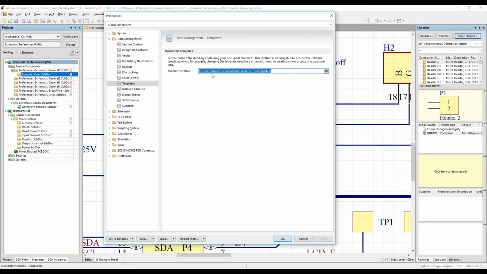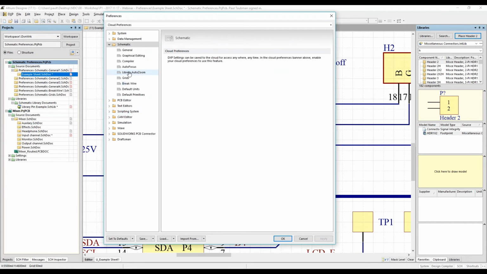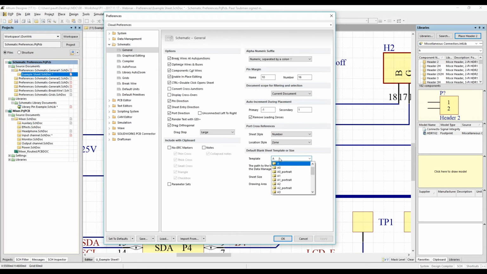So most of the time, if you just leave the defaults, it's going to put it in your public documents in Altium Designer. And I don't remember if they added this in or if I added this in. A lot of times I also add in a subdirectory because I try to keep multiple versions on the computer here. But that's what it's going to pick up over here. And if we go back over to our schematics and we go back over to General, here, as long as they have an SCHDOT extension to them, which is the schematic templates, it's going to be able to find it. Now, you got pretty much one of 2 options. Either you can take your company's SCHDOT file and bury it in the Altium's template, or if you have a company directory, you would go under Data Management Templates and change that to your company's directory and use that one.